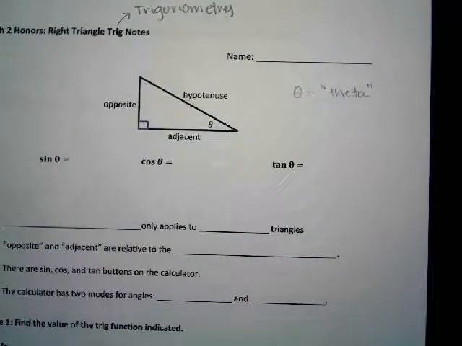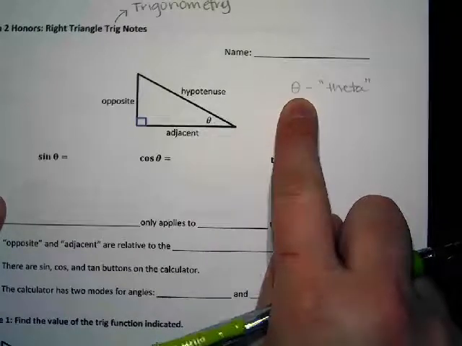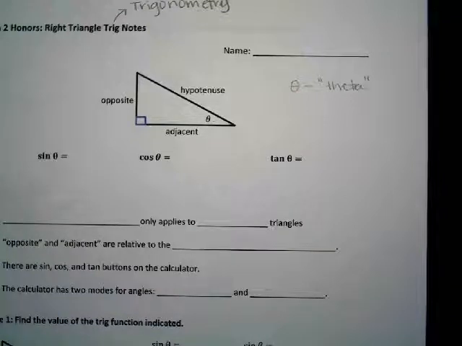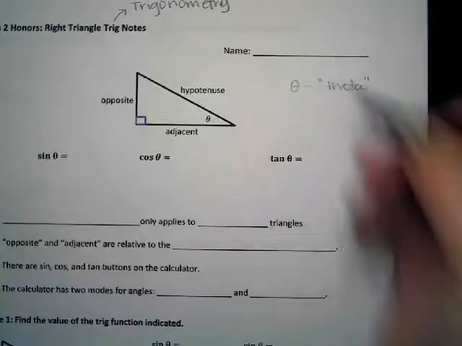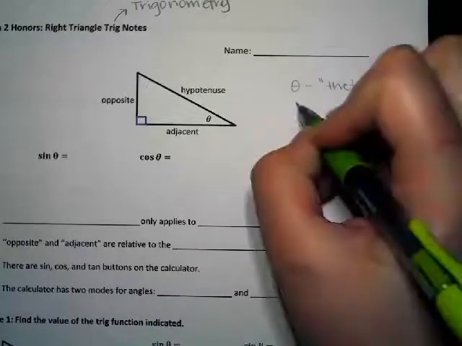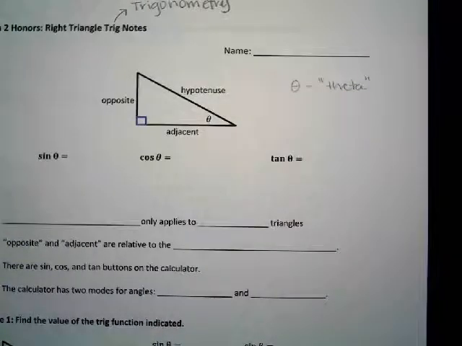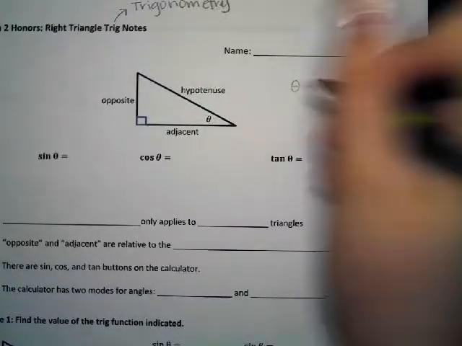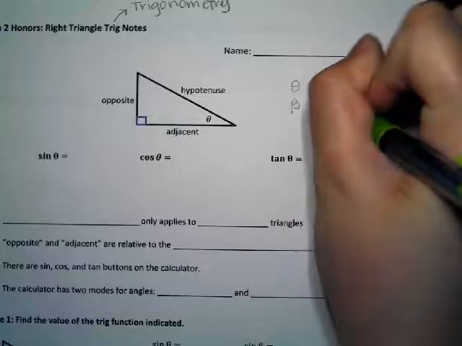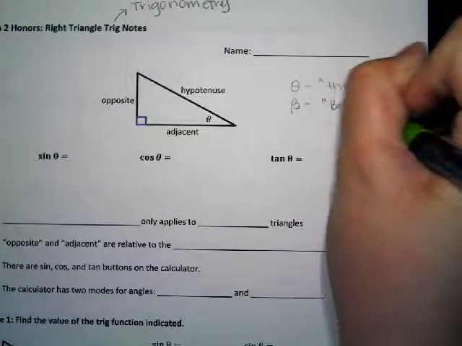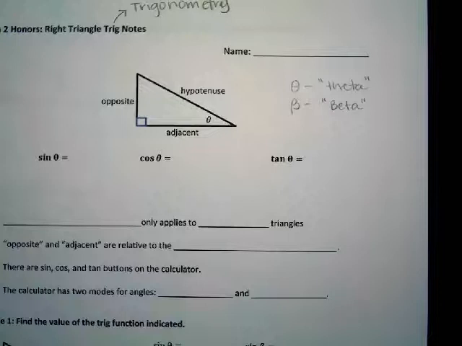And just like we use x typically as a variable in math, theta is the typical variable that people use when they do not have an angle. So when you have an angle that you're solving for, typically you call that angle theta. Another typical variable that we use for an angle is beta, and it's another Greek letter, and it's like a capital B, but it has a really long tail. So beta, B-E-T-A, beta. So it's a capital B, it just has a long tail. Does that make sense?